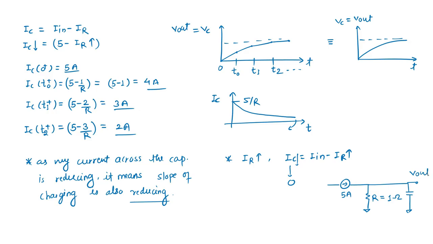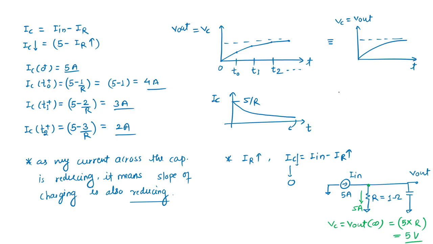So in a steady state we will consider that the capacitor is open circuit. Okay, capacitor is open circuit. So capacitor open simply means capacitor current is reaching zero. Okay, capacitor current reaching zero means all I in, that means 5 ampere, is passing through this. So what is the voltage VC or V out in the steady state, or a time long after t equal to 0, at infinity? It is equal to nothing but 5, I in times R. If R is 1 here, then it is 5 volt.